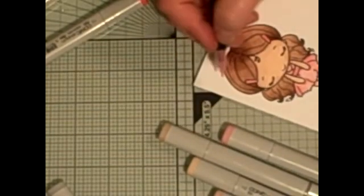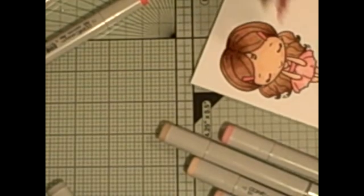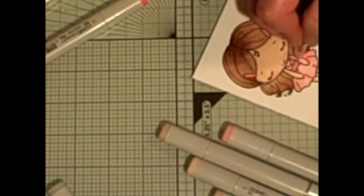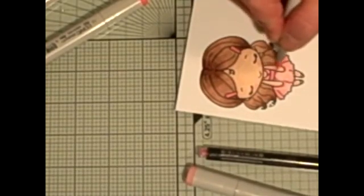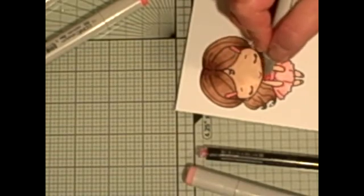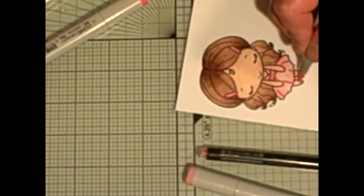And the reason I put the light prawn down first is because the Spica is a little bit translucent. And do her little waist, the Spica. And I just need to do a little more blending on her arm. I need my E00. And her little legs. Oop, and I want to do the Spica on her little shoes too. I have glittery shoes, and since it's so tiny, I'm just going to dot it on.